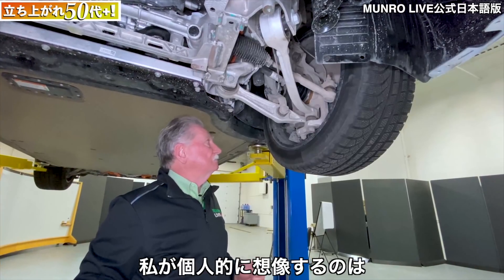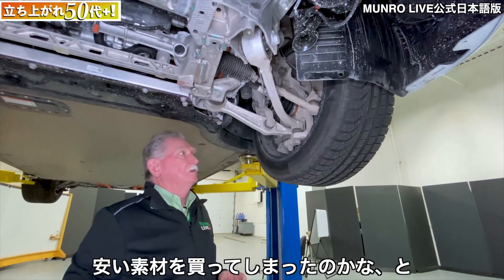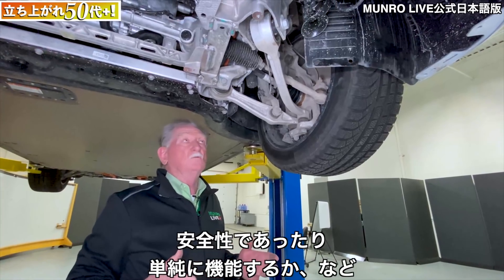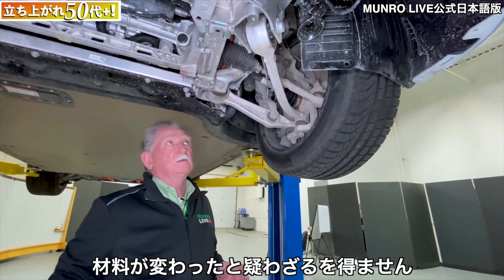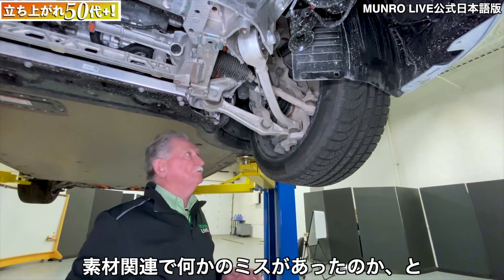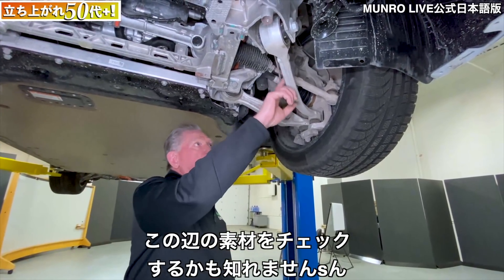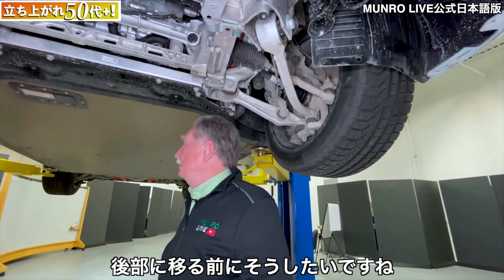My personal thought is that some purchasing agent on the supply side wound up buying cheaper material. Material makes a big difference for safety. When you only see a few of these failure scenarios, especially on a forged part, it begs the question: was there a material change, or a mistake in the materials? We're going to look at this and see if we can find a broken one — or buy an old Model S — and check what the material differences might be.